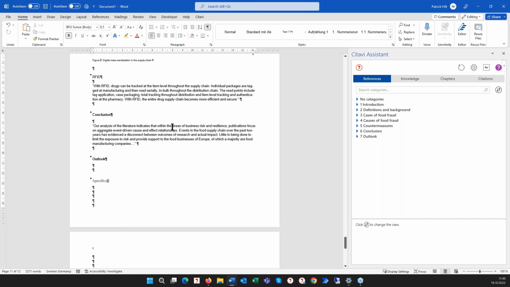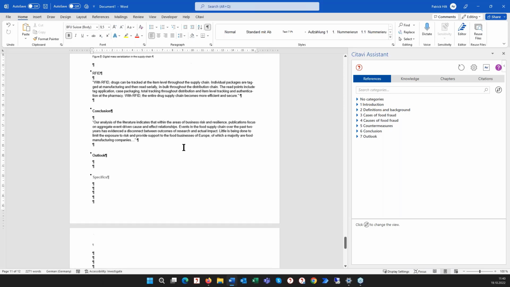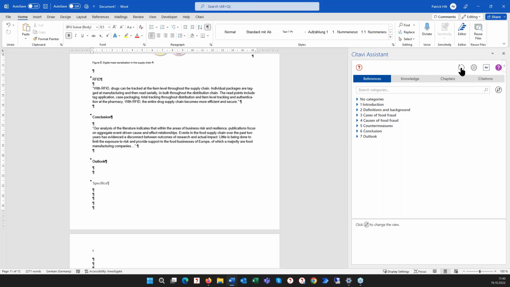And with Citavi, you can either only export the elements, so the categories as chapters, or you completely create a draft. Now this is to format it.